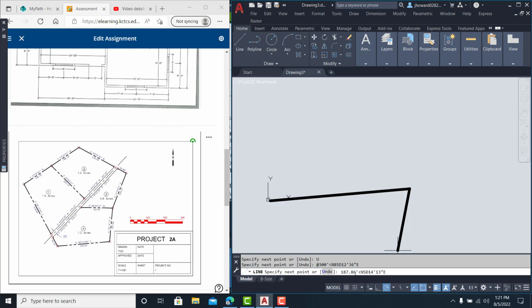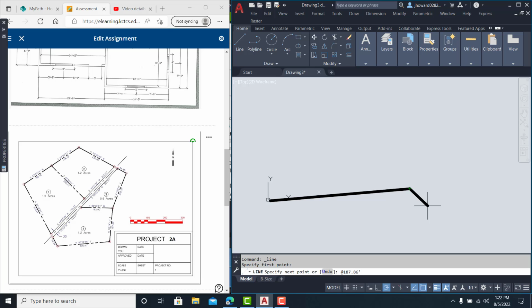So again, there's your footage, your polar coordinate, there's the angle, and then it reads the rest of this, and hit enter. And I done something wrong. What did I do? Y'all see that? I didn't put at. That's what I didn't do. So you get that line doing exactly that. So if I come back here and hit line again, and this time I hit at, no problems this time.